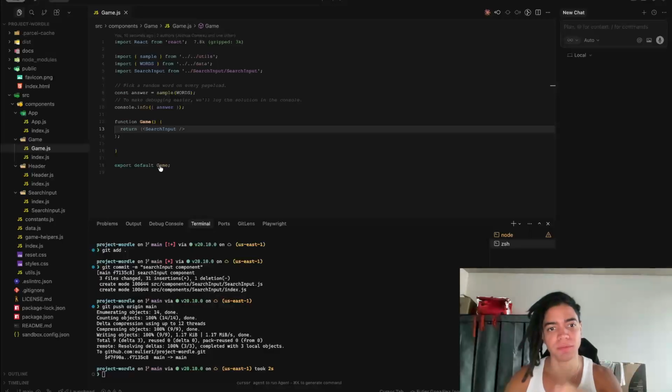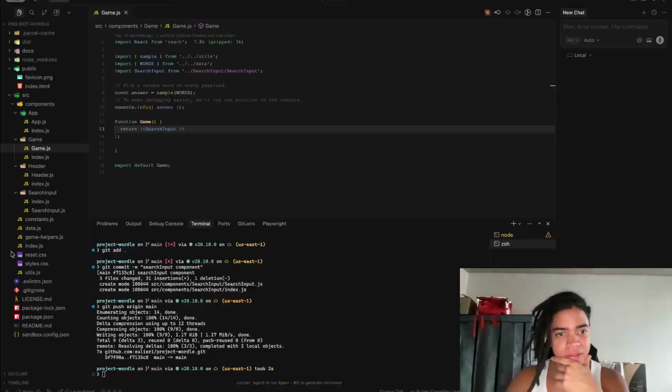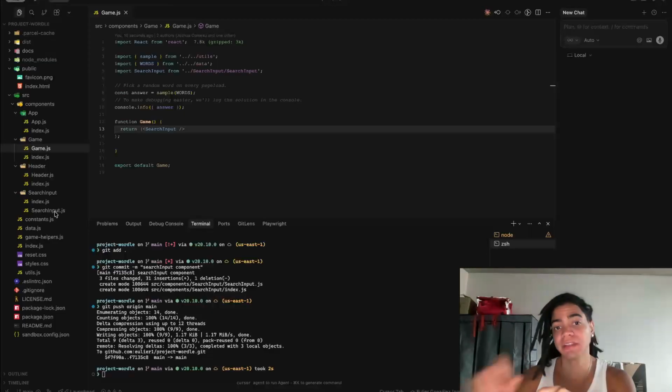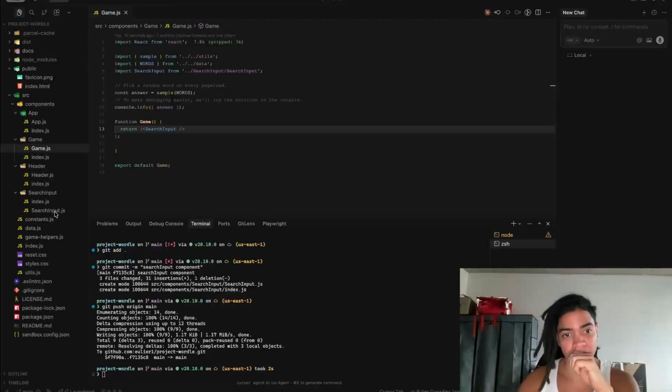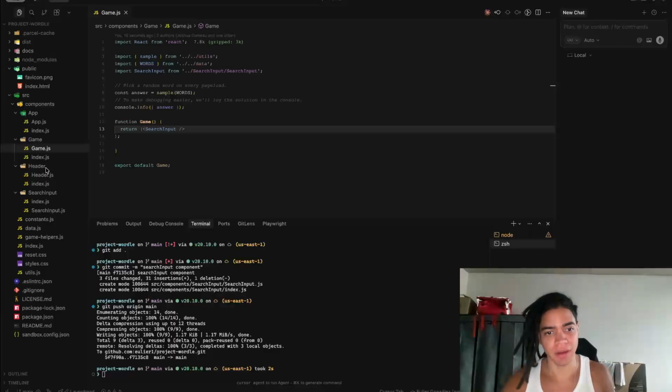Search input component, because I might prefer to create a branch of that. Okay, I would like to create a branch of that now, but in any case it doesn't matter, not for this case. Okay, so now the next step is to define the output, how this is going to look, right?